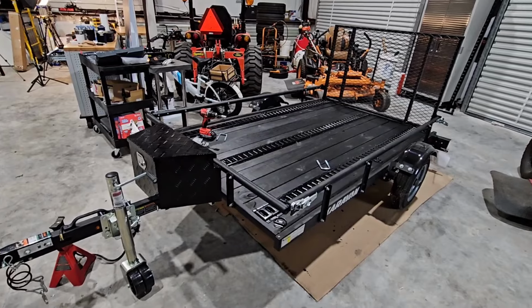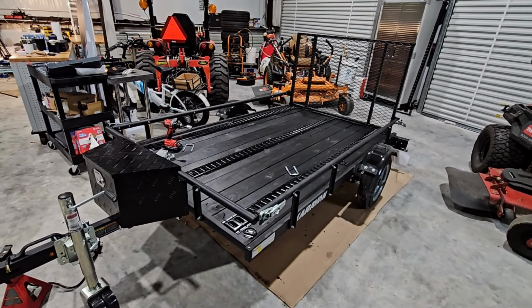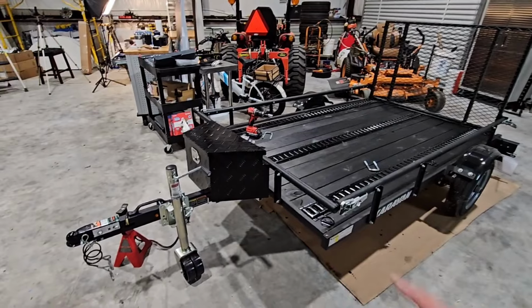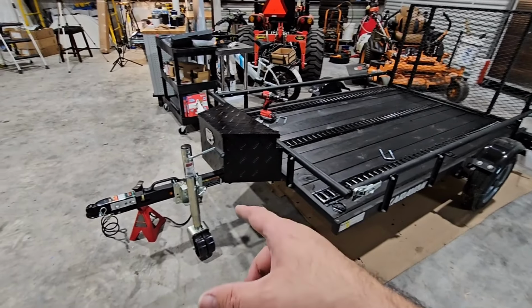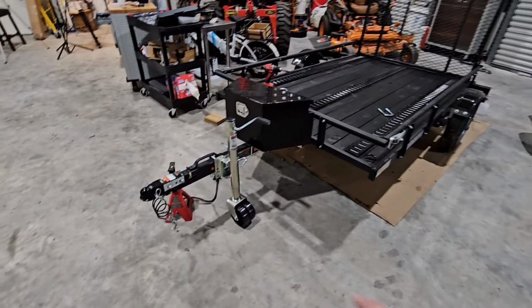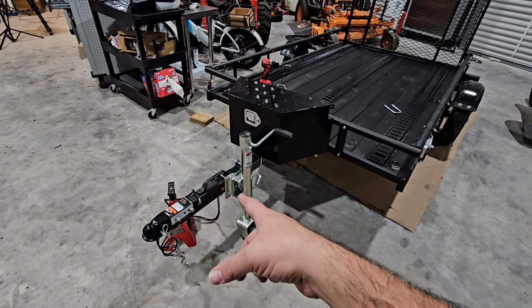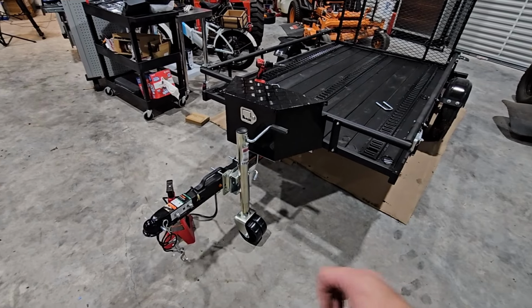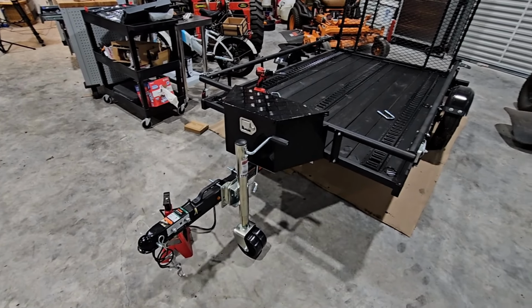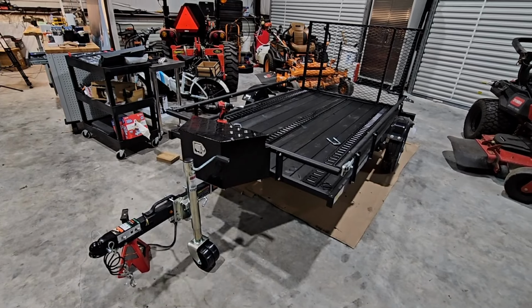You don't have to worry about how or where you're going to clamp things down anymore. You don't have to worry about incandescent bulbs burning out. You got LEDs back here. You got a place to store stuff up front. Got a great tongue jack up front as well, so if I'm using it with the trailer, I can simply back up to it and hook on it with my pintle, which is really nice. I got the handle there if I need to move it around for whatever reason, or just to get it off of the ball so I can use the jack. Just a lot of great reasons why this trailer is just awesome at this point.